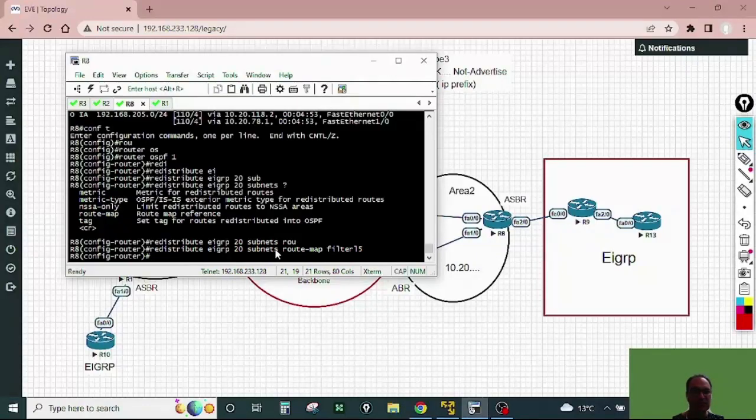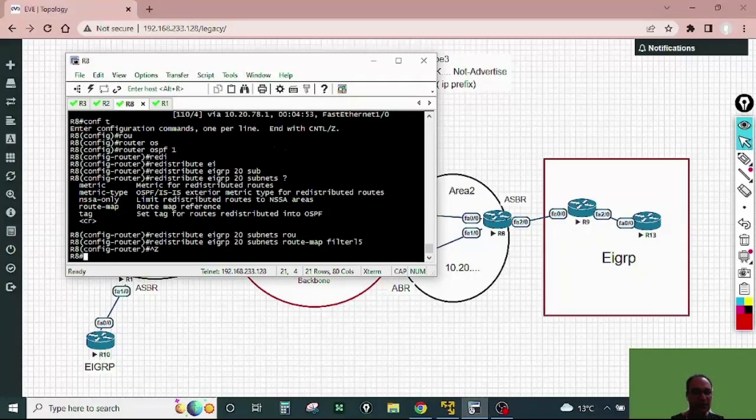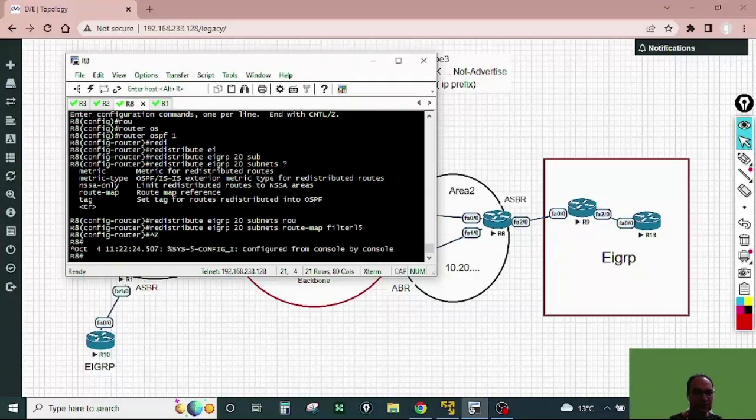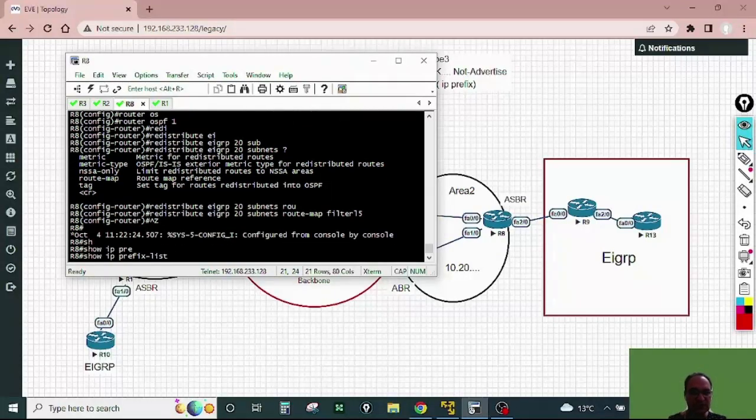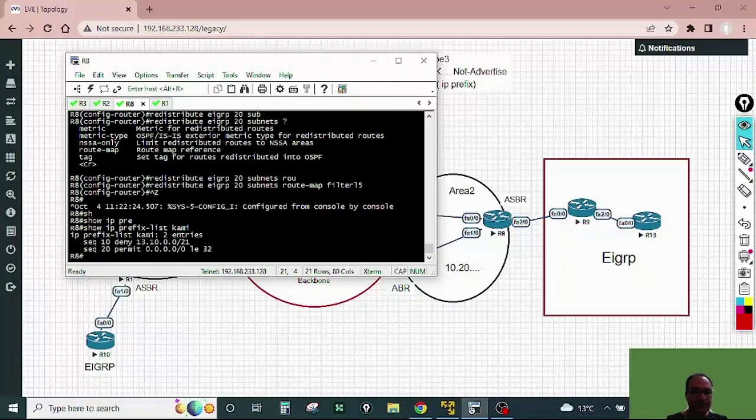It means redistribute all the routes, but look at this route map. If there is something that needs filtering, use this route map. In this route map, as I show you here, you can watch it like this just for your reference. So IP prefix list Kami.